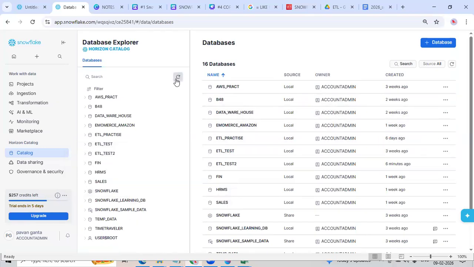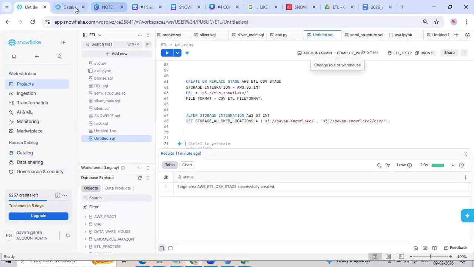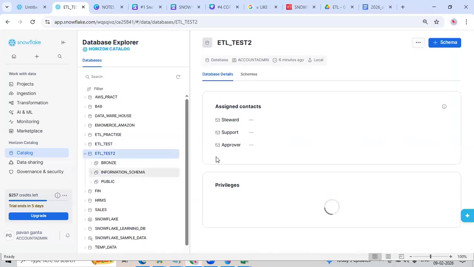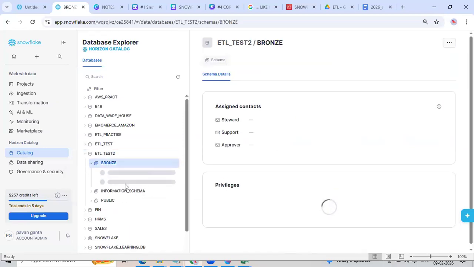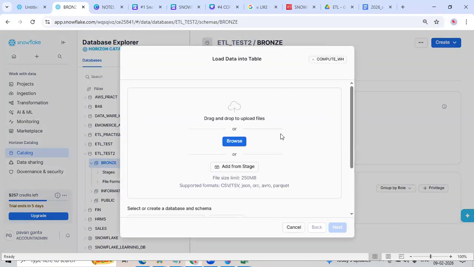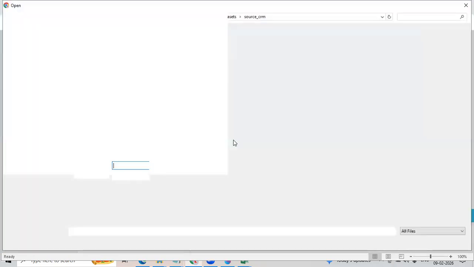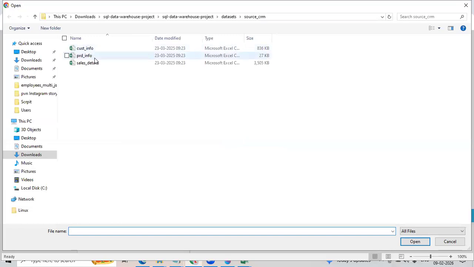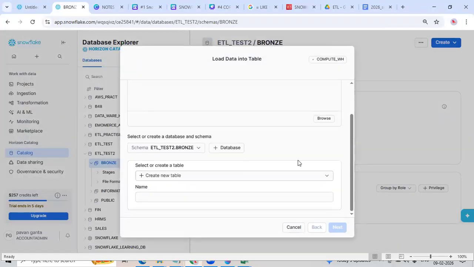Let me refresh. ETL test 2. Let me go create this table. Create table from file, browse. Let me go with the prod table. Create new, some dummy.